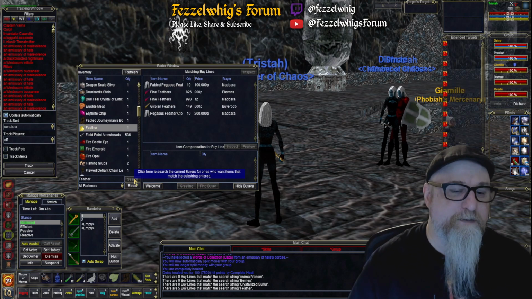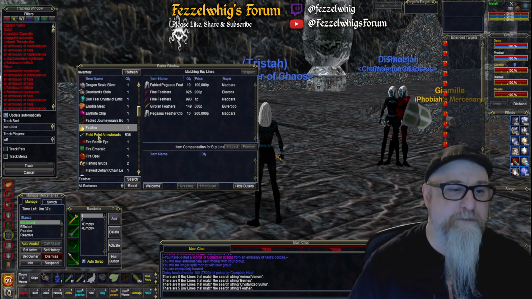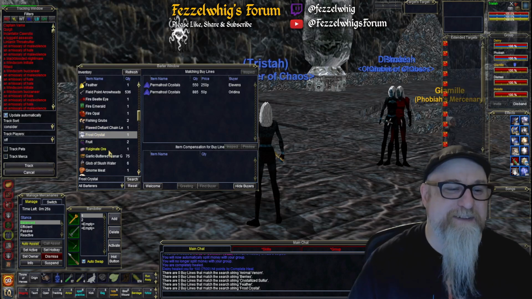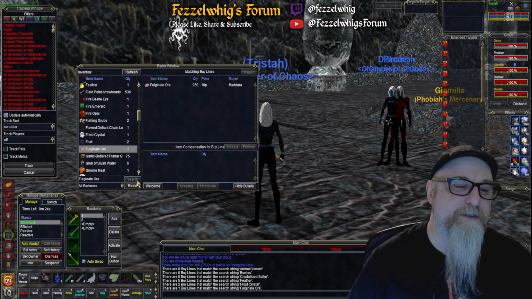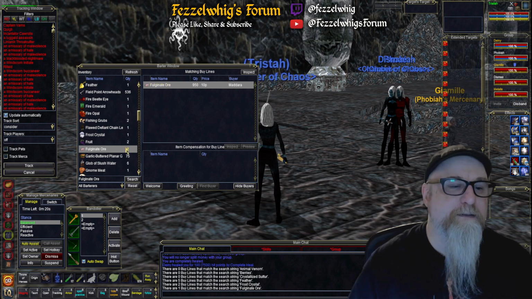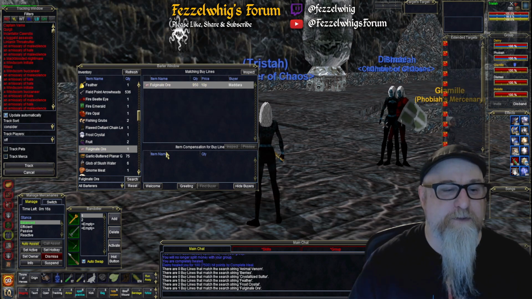What about feathers? There's people buying feathers, but not this type of feather. There's people buying frost crystals, but not this frost crystal. What about the fulginate ore? There are people buying the fulginate ore. So I got 1. I can get 10 plat for this ore.